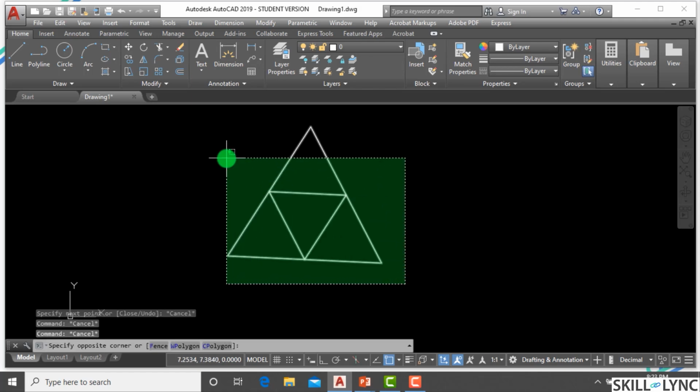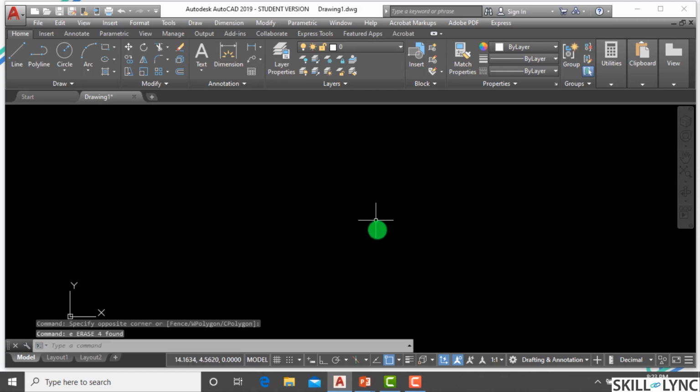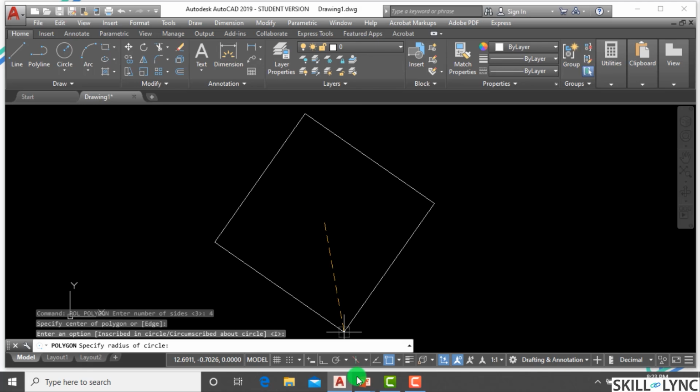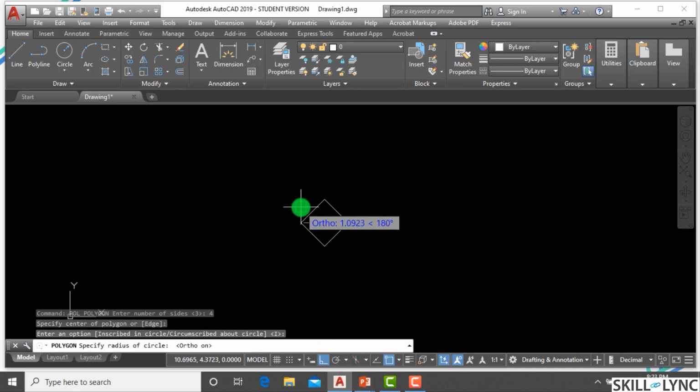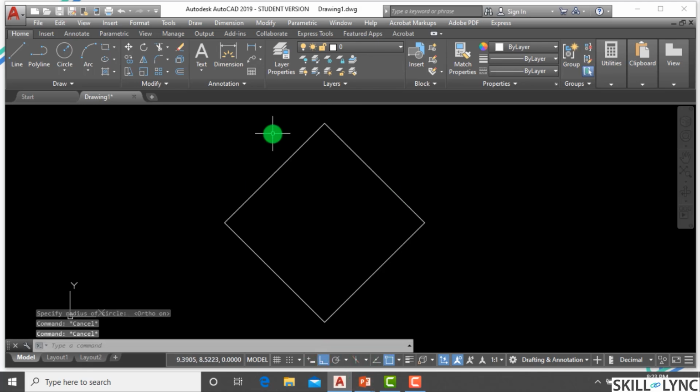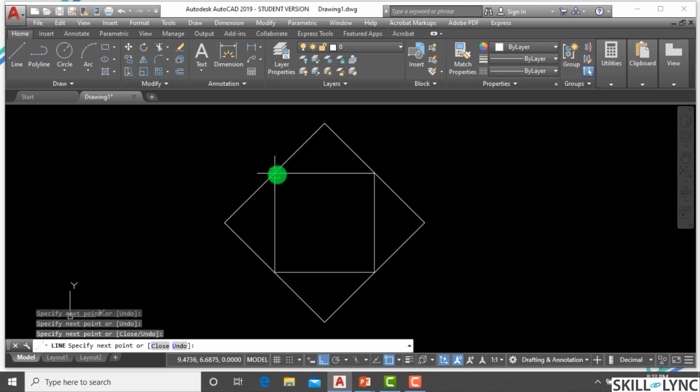So you have this midpoint, and this is how you can create more geometries. Let's say I have a polygon and I create a square, and I press ortho on because I want to create something like this. So I want to create some geometries by joining the midpoints. So line, and I have the mid over here, mid over here, mid over here, and mid over here, and here we go.